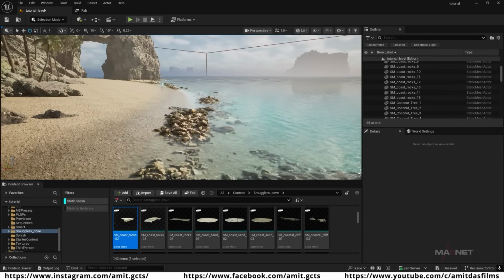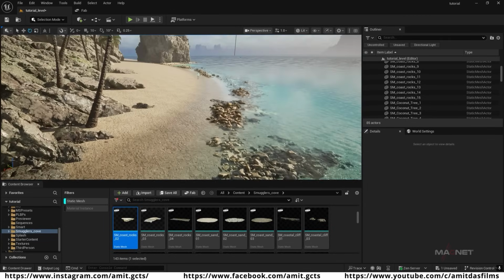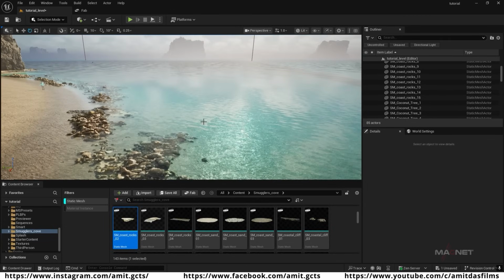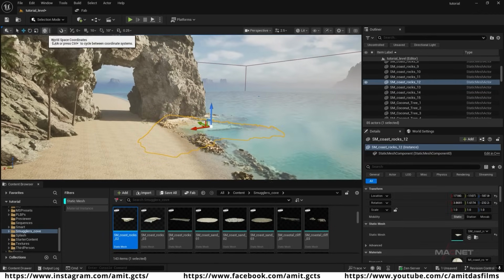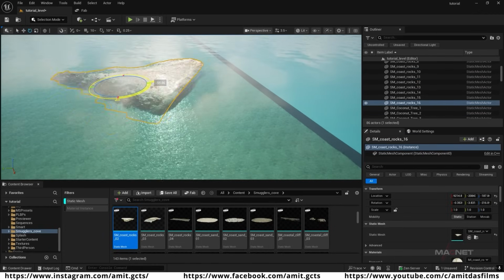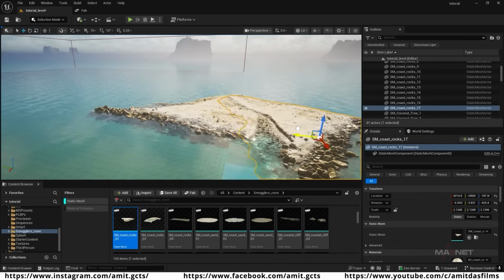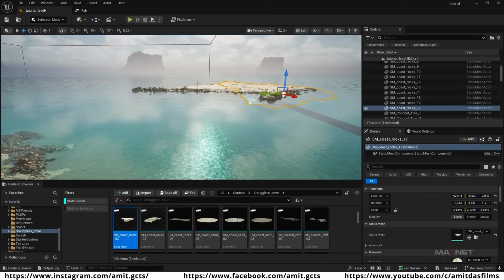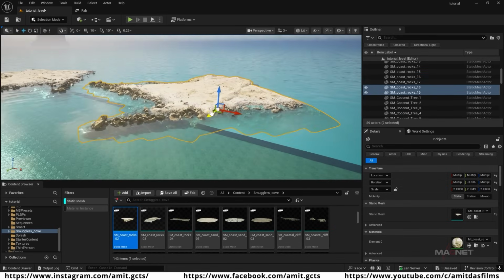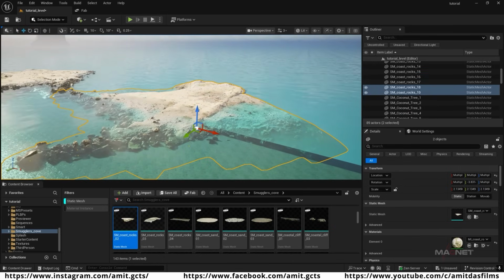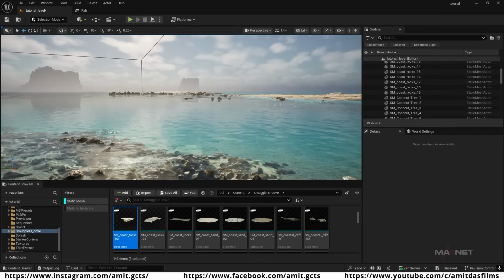Okay, so as you can see, I designed this shore area here and it looks really nice. And with the same asset, I'm going to create some small islands here and there. So as you can see, we have this kind of small islands here and there.